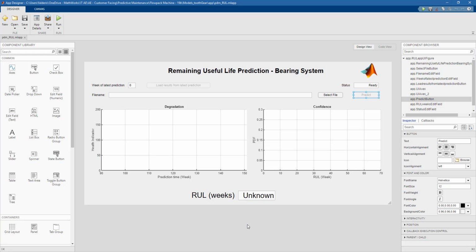Okay, so now how do we deploy this app? How do we share this app with other people so that they can use it? We have different options that you can select directly from App Designer. You can either share this as a MATLAB app so that people with a MATLAB license can use it, or you can create a web app so that people can access a link and use this app as if they had MATLAB. Or you can just create a standalone desktop app, an executable. In our case, we will look at how we can create a web app.